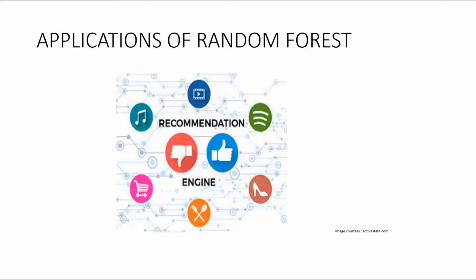Next, we will discuss some of the applications of random forest. A random forest has a variety of applications such as recommendation engines, image classification, and feature selection. It can be used to classify loyal loan applicants, identify fraudulent activity, and predict diseases. It lies at the base of the Boruta algorithm, which selects important features in a dataset.